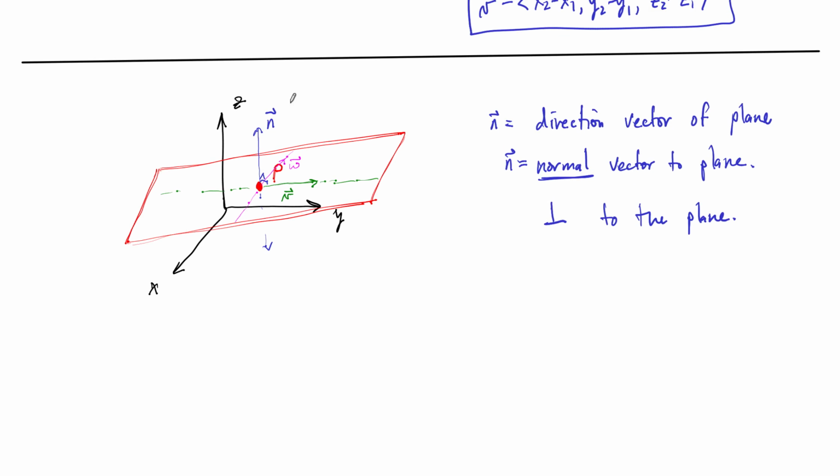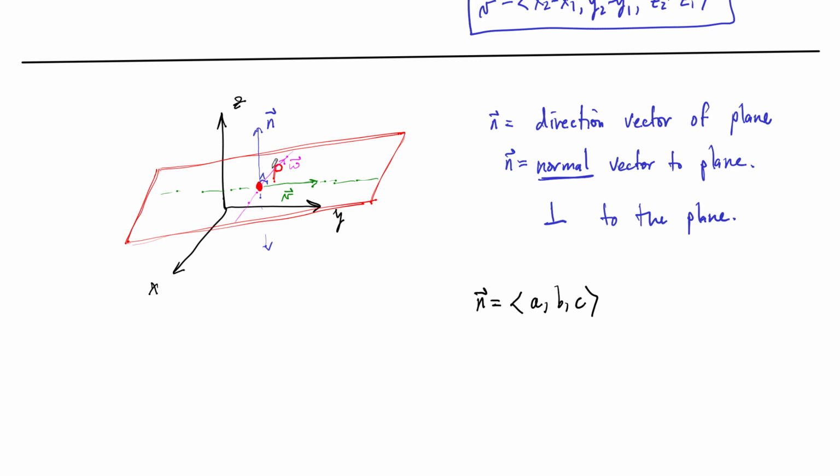So in this class, we will almost always be given this vector N, but this vector N, just like our direction vector for our line, has to be written in angled brackets so that we know it's an arrow, it's a vector, and its coordinates are A, B, and C. These are going to be the direction of the arrow that is not in the plane, right? It's not in the plane.